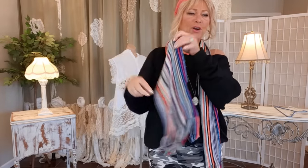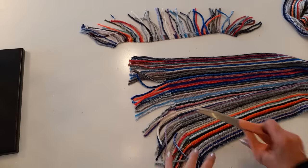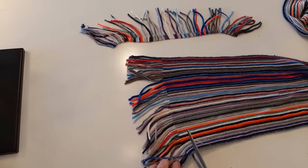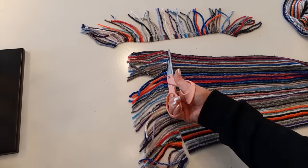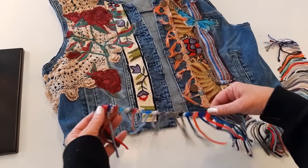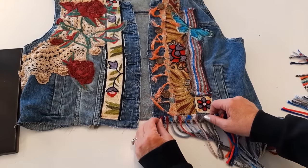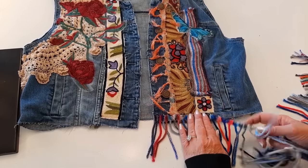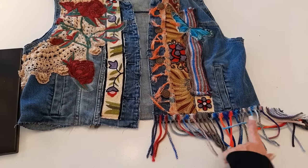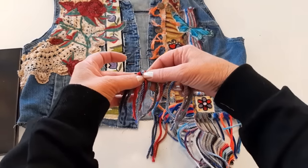Now I'm going to add some fringe at the bottom. I'm using this scarf where I cut a little chunk out to put on the vest, but I'm going to use the fringe on both ends for the bottom of the vest. I'm just going to cut this off about half an inch to three quarters of an inch above the fringe, and simply sew it along the bottom. I'll start with one — this stretches a little, so I'll have to stretch it so I have enough. I'll start at the corner, overlap about half an inch, use a zigzag stitch, and sew all the way around. When I run out of this one, I'll take this other piece, overlap it about three quarters of an inch, and continue sewing.